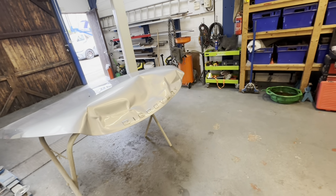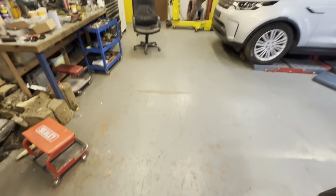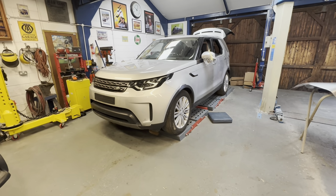I'm not going to be saving that one. You're not saving that one? Unfortunately, the eye is missing. Well, the eye is missing? Yeah. So we've got to use the one off the replacement bonnet, the one that we got with that bonnet. Right, we'll leave you to do that and go and get you a number plate.